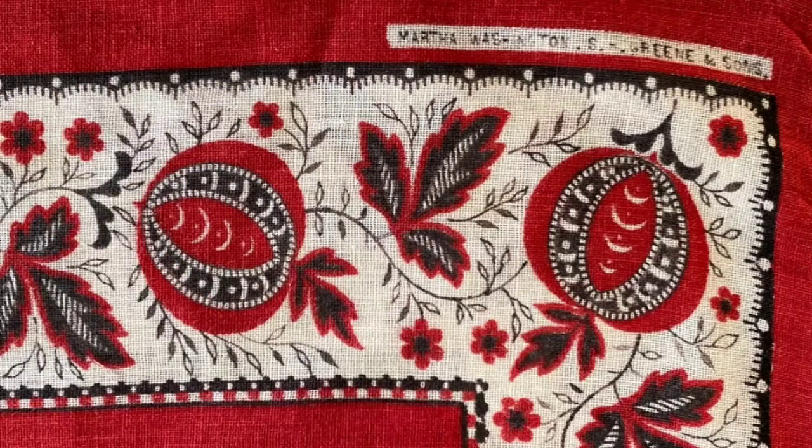This is just a handkerchief that sold for $700 — a small handkerchief, $700. Zoomed in, it says Martha Washington in the corner. When you are looking at these items, look everywhere for a name; that gives you something to look up and price-comp. A lot of these rarer items may not be on eBay, so you might need to use WorthPoint. I personally use WorthPoint five to ten times a day — it goes back ten years on eBay and other auction sites, giving you a great picture of what items sell for.